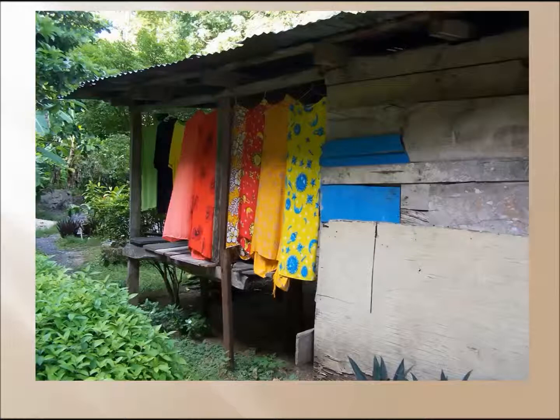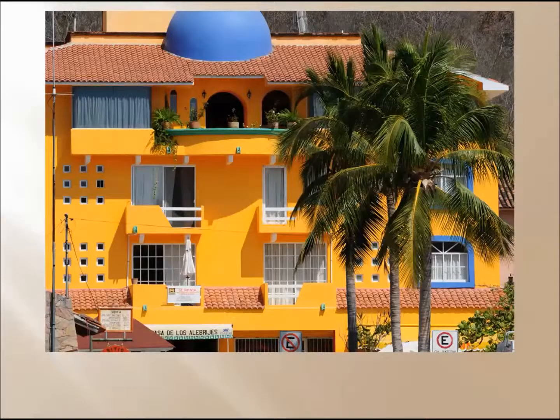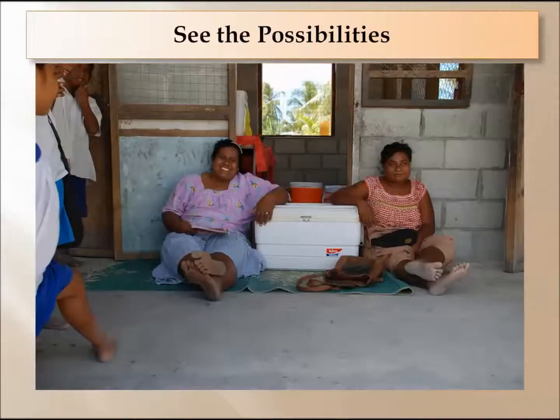We've got a roof line going across this way, but then this is going up and down, this is going across, and so the eye is led around this photograph. Okay, certainly color is a nice aspect of this one also. We have great contrast in the yellows and the orange and then the green. It adds a different texture. See the possibilities. You might take a second or two to just look at what's in front of you and figure out what about that scene appeals to you. What would you like to emphasize?